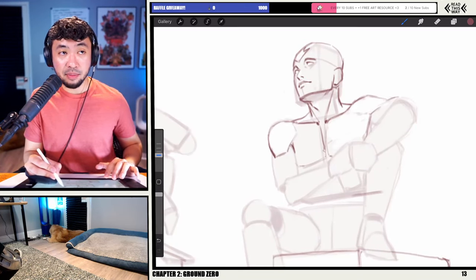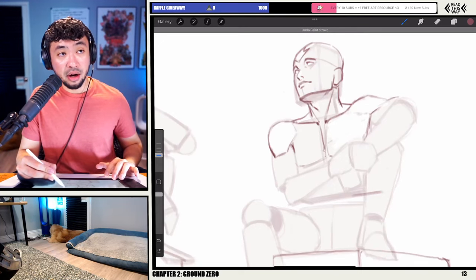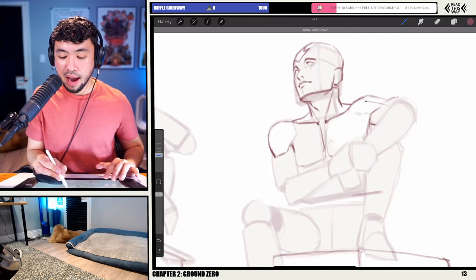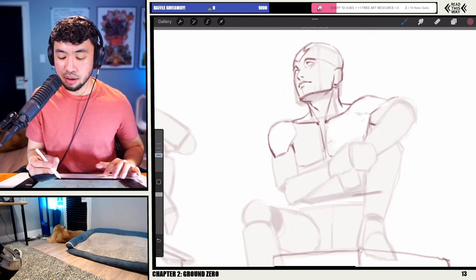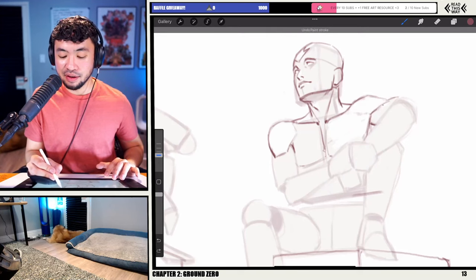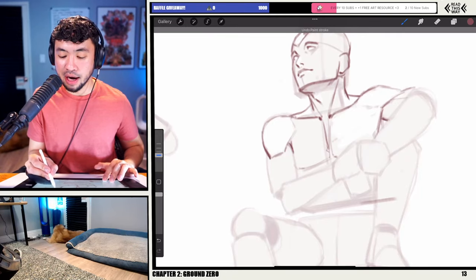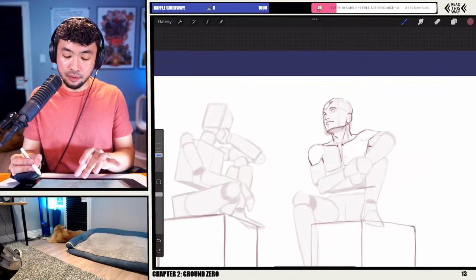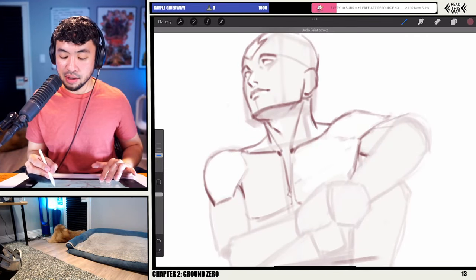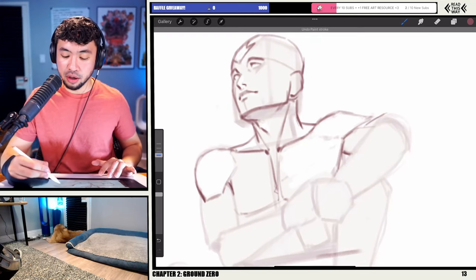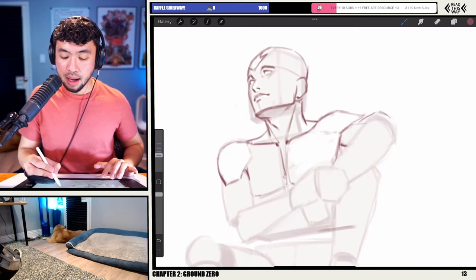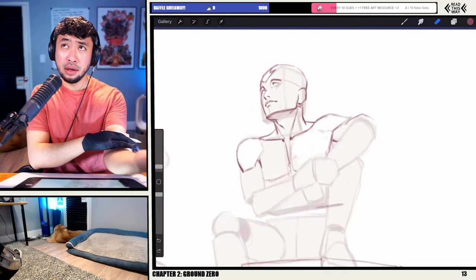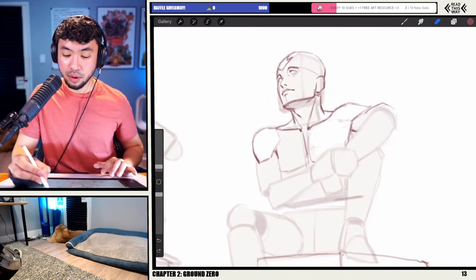But okay, let's talk a little bit now about overlaps and how you can utilize this stuff for foreshortening. Now, the area right here underneath the pectoral is going to be the bicep. The bicep muscle connects here to the humerus joint, and they sit in between the pectorals and the deltoids over here, right? And then on the other side right here, we're going to have the triceps in the back, which we're not really going to see. But if you take a look at this reference, you might be seeing, hey Sam, what the heck is all of this stuff right here? Interestingly enough, in between the bicep and the tricep is going to be something called the ridge muscles. It's a grouping of muscles which originate and insert between the bicep and the tricep, and then also connect into the forearm, onto the thumb side of the arm. So that's what's going on there.